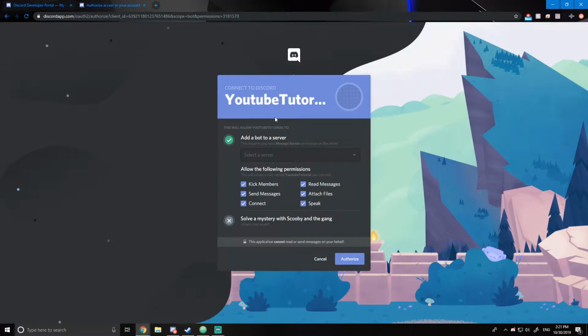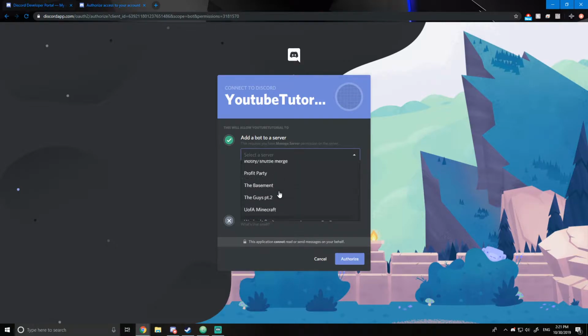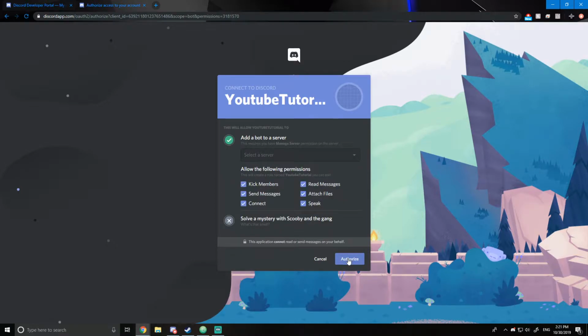You can see it pulls up this page where you can see there's the YouTube tutorial bot. It'll show the profile picture. I don't have one put in, so it's showing as blank right now. And you can see down here, it shows all the permissions, and you can actually select and deselect these here, but it's just a useful thing to have to be able to add those permissions. From here, you can select the server that you want everything to be added to, and once you do that, you'll hit authorize, and it will add it to the server.